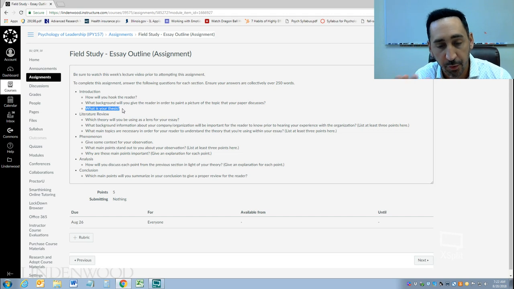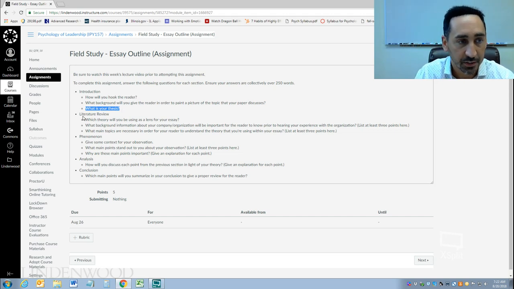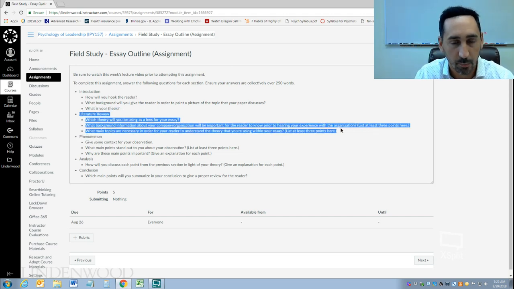Let's see, where are we? A literature review of the chosen theory, so you will need this section. I suppose you could somehow structure it to maybe put that into the introduction if you wanted to, but it seems like it would be easier just to create it as its own section.